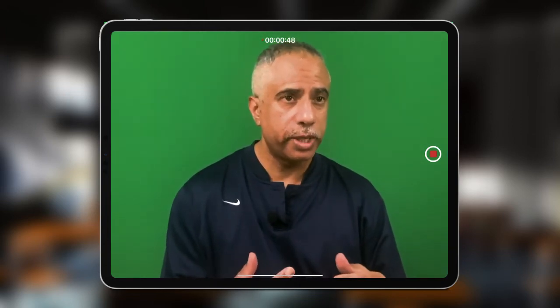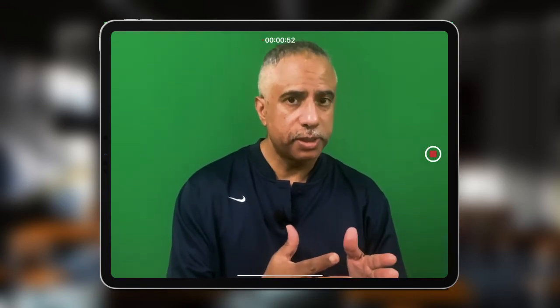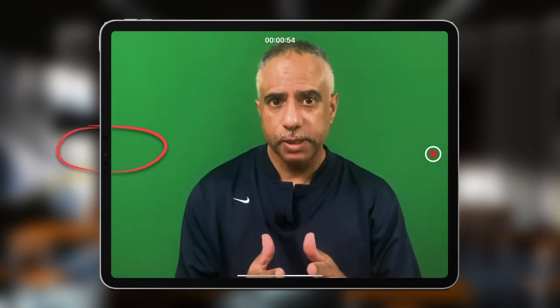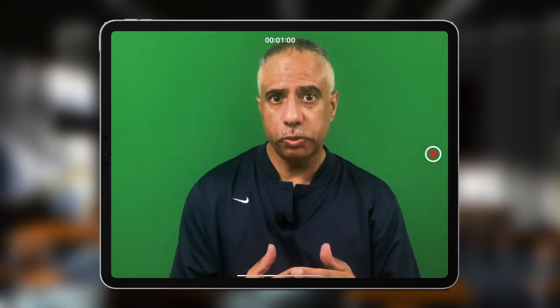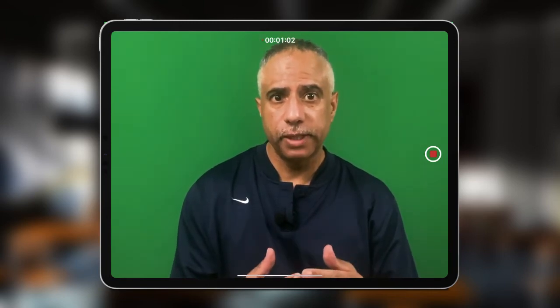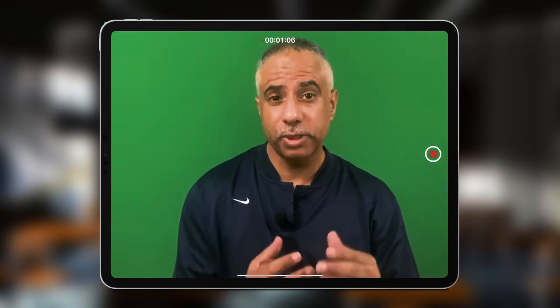So the recording button is in this direction, but the actual camera itself is in this direction. So I should be looking at this camera the entire time I'm talking to you. And that's what you have to do when you are recording yourself and you're planning to put yourself inside your video projects. That's really one of the main things to consider.